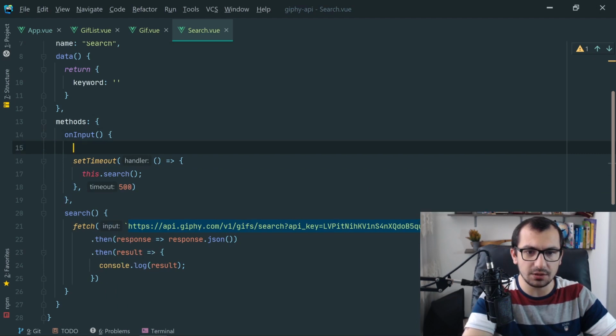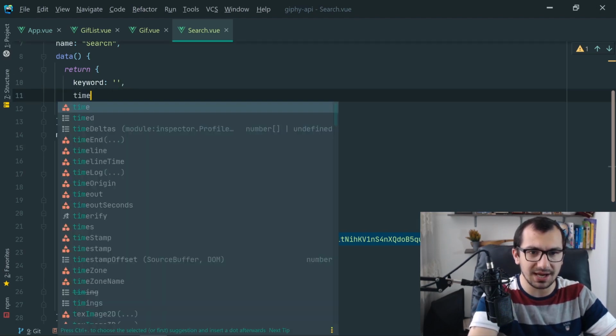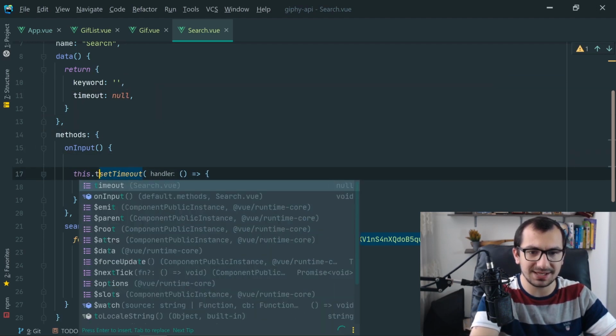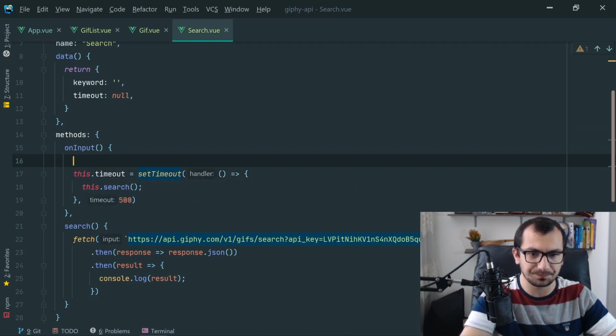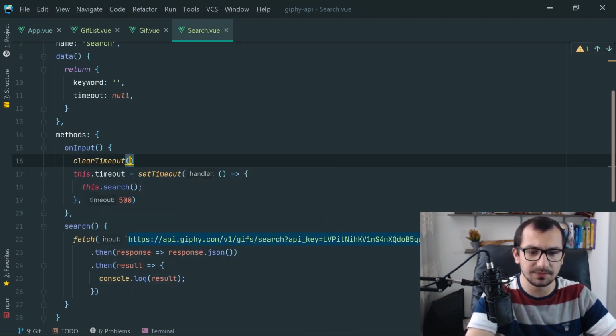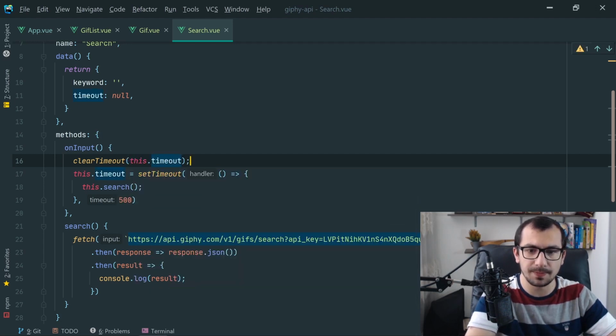But whenever the on input is called, I'm going to clear that timeout. So I'm going to create inside the data a timeout, which will be null. And whenever I call this setTimeout, I'm going to assign it to timeout. And then I'm going to call clearTimeout right here, to which I'm going to pass this timeout.